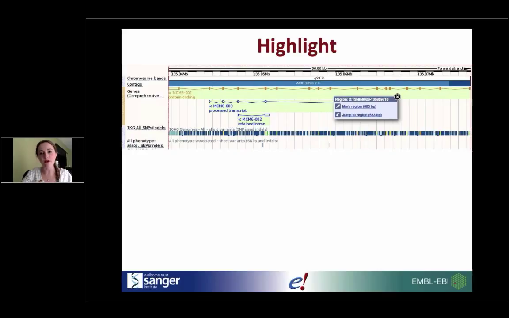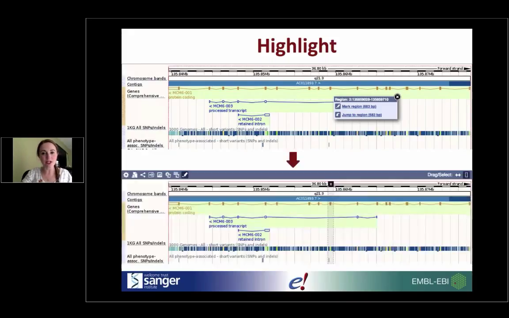If you're just looking at your favourite region of the genome, you can drag out a box, which you've always been able to do, but now you'll see that the pop-up menu that comes with a dragged out box offers to mark the region, which is the new thing, but also jump to the region, which is what it's always been able to do. If you do choose to mark the region, you now get this highlighting which appears quite subtle with this dotted line, but you can see this cross allows you to get rid of it, and this highlighter icon also allows you to get rid of it as well.